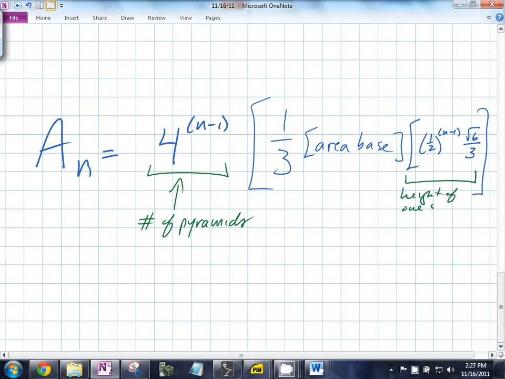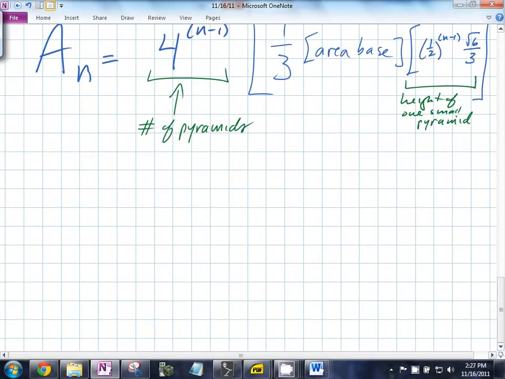Are we pretty close here? Yeah. What's the only thing left that we need to figure out? The area of the base, just in terms of n. So let's actually look at that base there. Our base each time was a regular triangle, right? What were the side lengths of our original? It was 1, right? And every time you did a division, what happened to the length of the side?